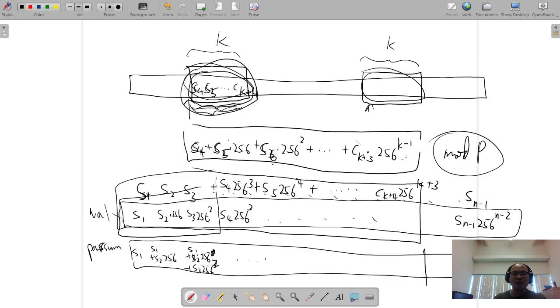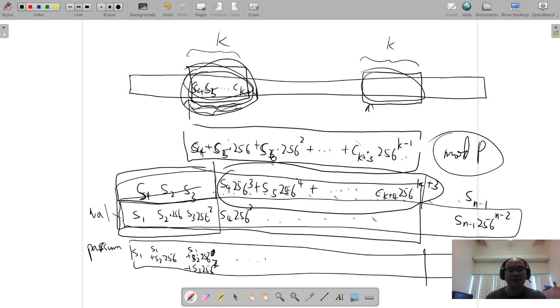If you take the partial sum up to here minus the partial sum of what's before, you'll get exactly this much. So with two lookups in the partial sum table and one subtraction, you can extract this much. But compared to what you want as a hash value, you're off by a factor of 256 cubed. So you divide by 256 cubed.